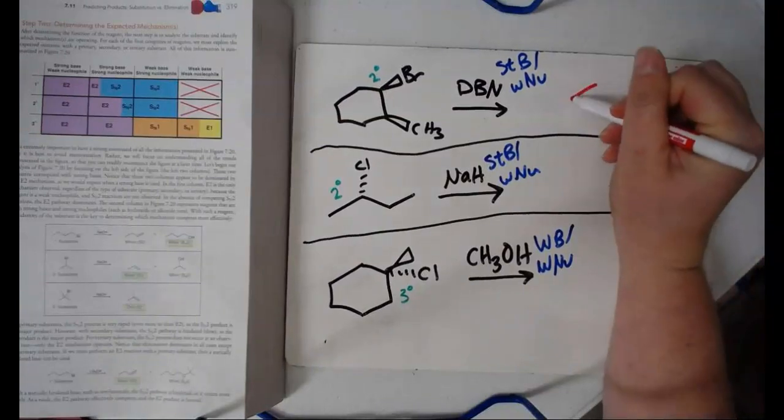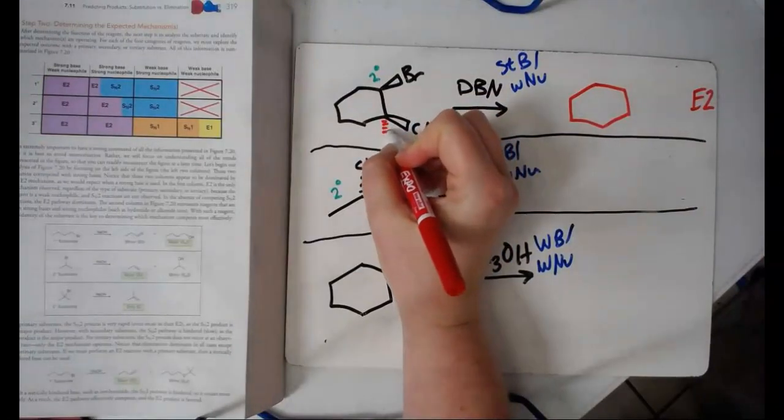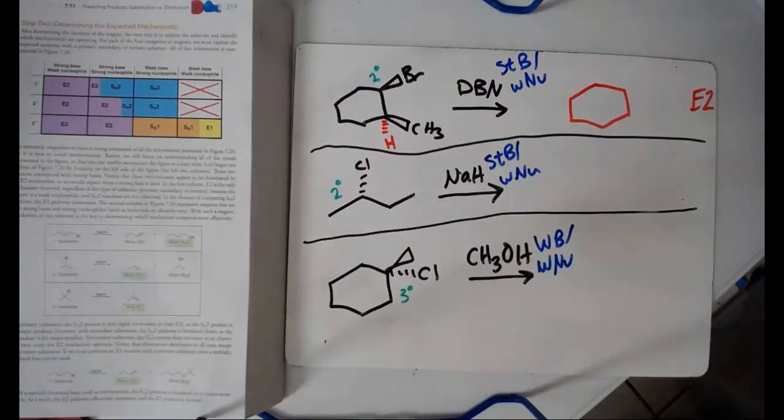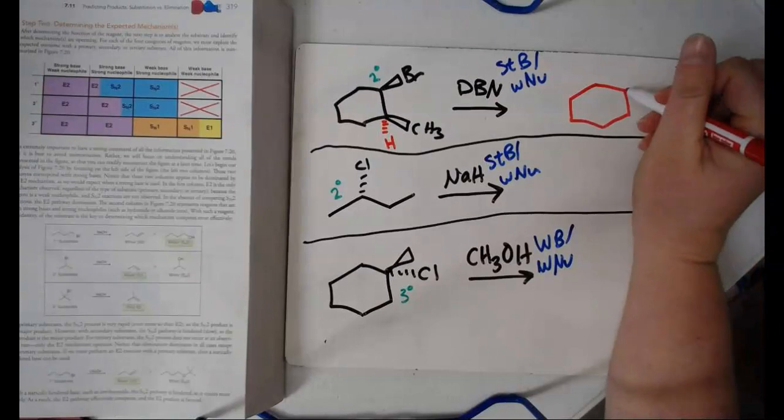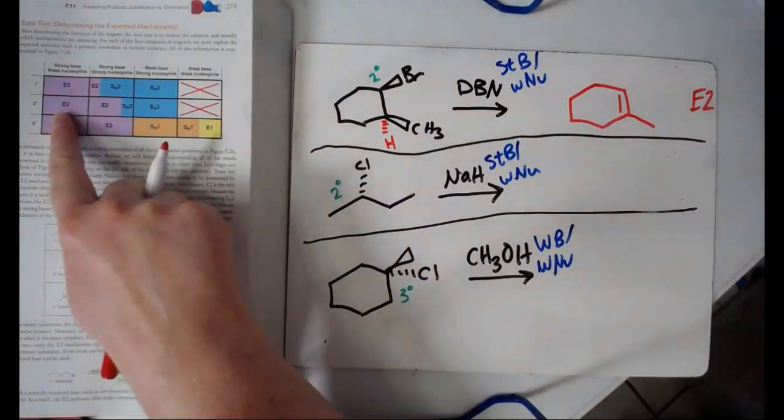Now with E2, we know that we want to have a Zaitsev product, but we also know that when we are removing our hydrogen and our leaving group, they have to be anti-periplanar. So we're going to remove this hydrogen. The bromine is in a wedge position, so we have to remove a dashed hydrogen. And so we're going to go to that side because it will give us the more substituted alkene, which we know is favorable. So there's my double bond, there's the methyl that was already attached. And remember that switches over to a straight line because it's trigonal planar, so no more dashes and wedges on an sp2 carbon.